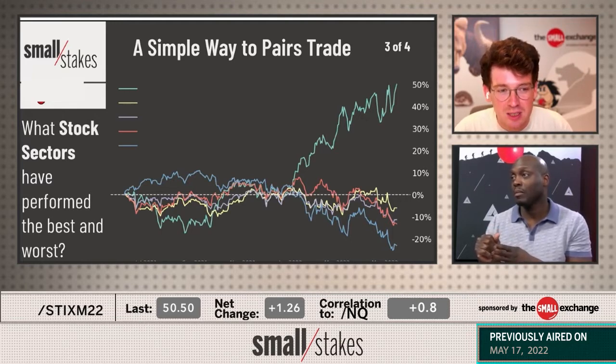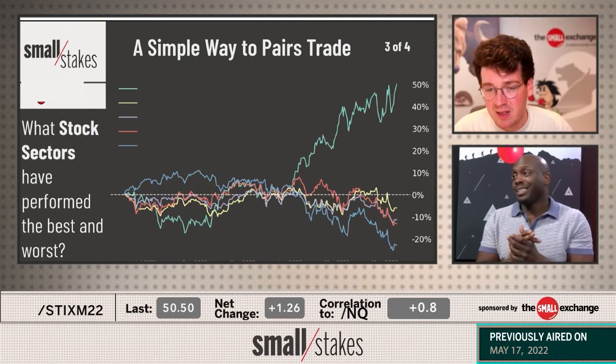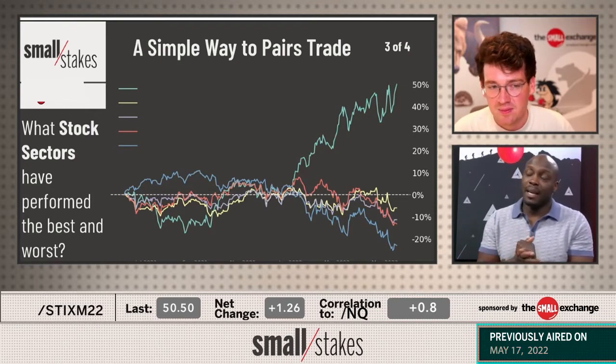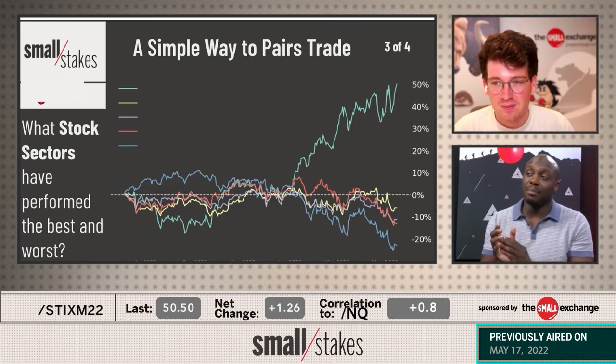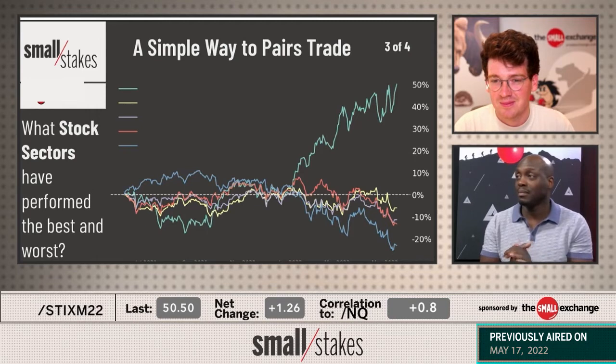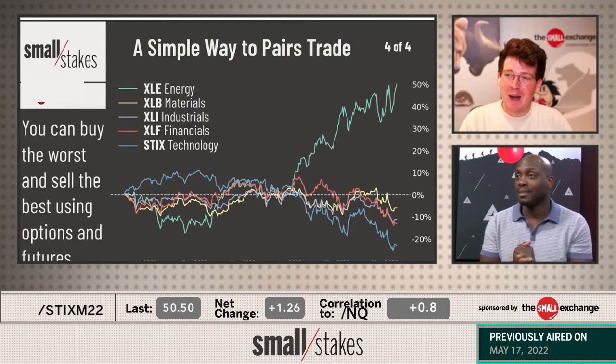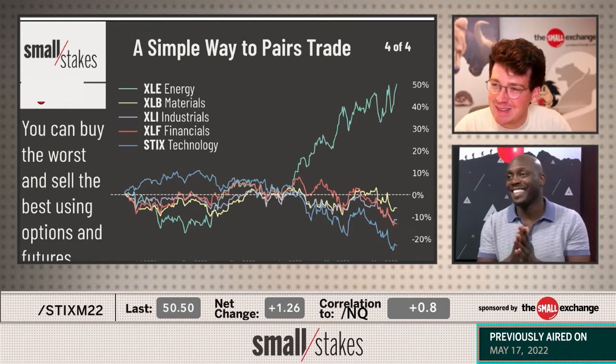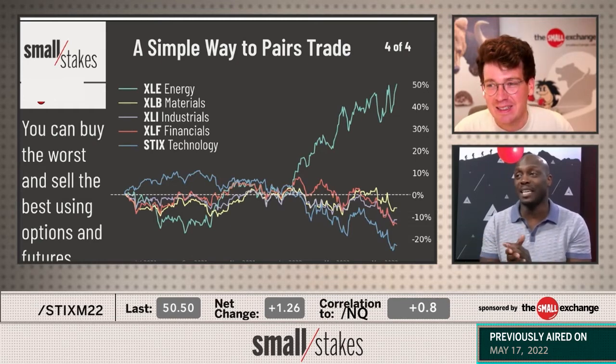But which sector out of materials, industrials, and financials is down 5%, and then the other 2 close to technology, down more than 10% this year? I'm going to say industrials is the yellow line. Down 5%. Oh, womp womp! I missed that. It's okay. Materials, but financials was down at least 10%.